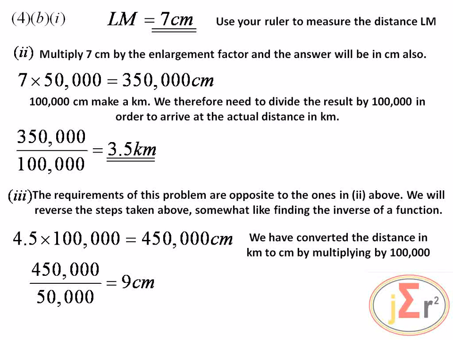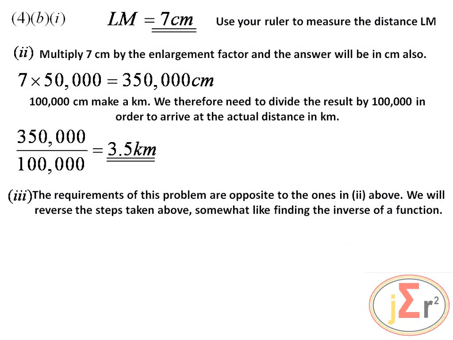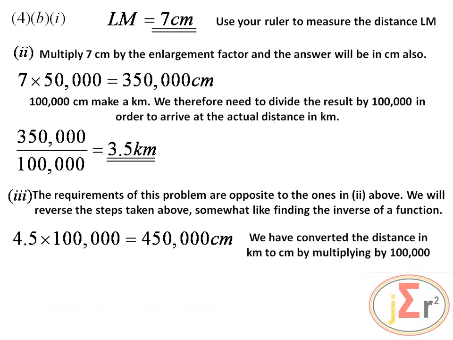However, if we so desire, we can take another approach. We have the 4.5 kilometers, and we are going to convert that to centimeters. To convert that to centimeters, we multiply by 100,000. Turns out to be the same thing. And then, do not forget that the scale on the map is 1 to 50,000. So we are going to be required to divide by 50,000. So dividing by 50,000, we get 9 centimeters. So either way, the problem is just as simple.